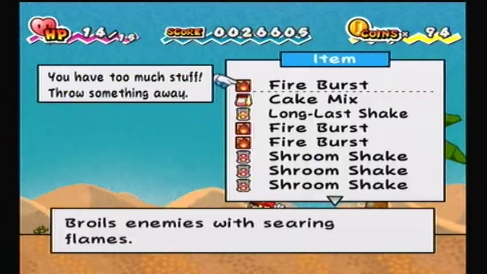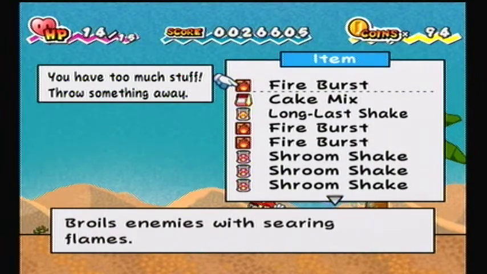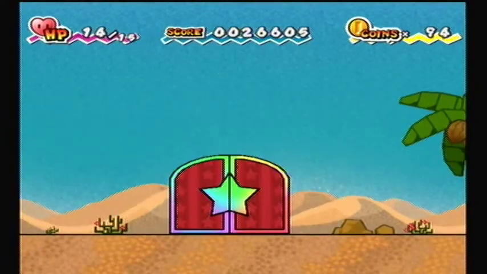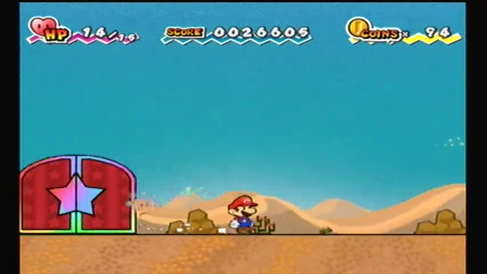Another fire burst. Do you wanna get rid of the shell shock? I don't think we really need it. I gotta start using these items a bit. This way, so let's keep going.